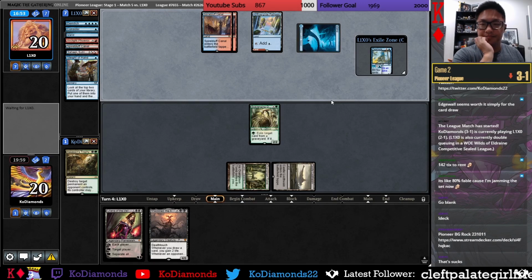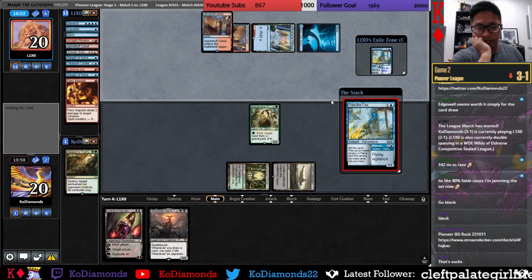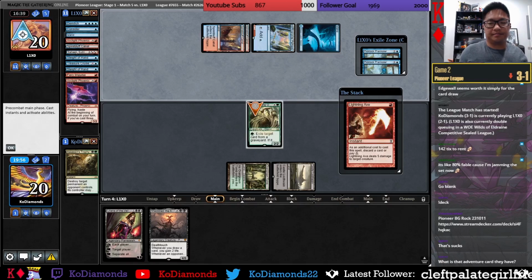Here's what it is. Okay, no Phoenix there. And they brought back Lightning Axe. Okay. If they ditch a Phoenix here, I'm just gonna concede. Yep.